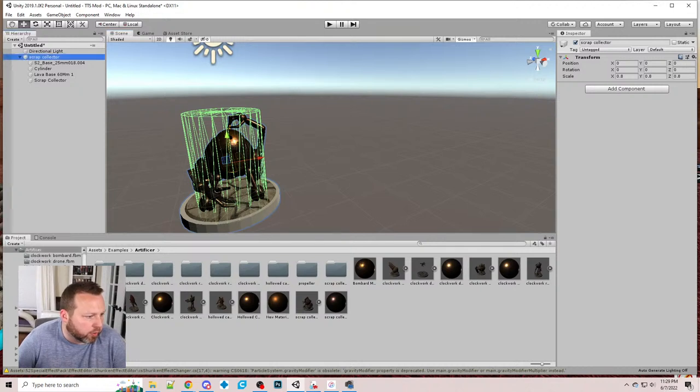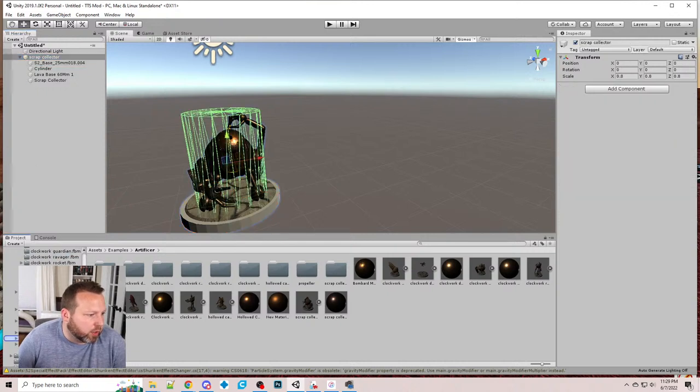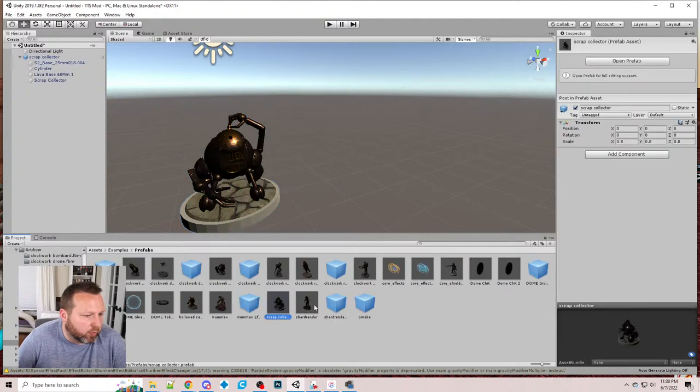I'm going to take my scrap collector. There's a folder in here called prefabs. All this has to be in the folder together here. Again, this base needs to be first. And then I'm going to put my scrap collector down here in my prefabs folder.